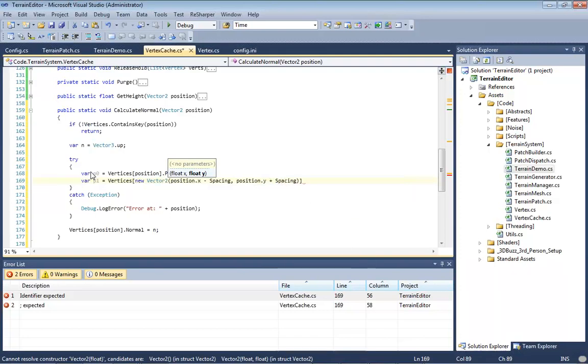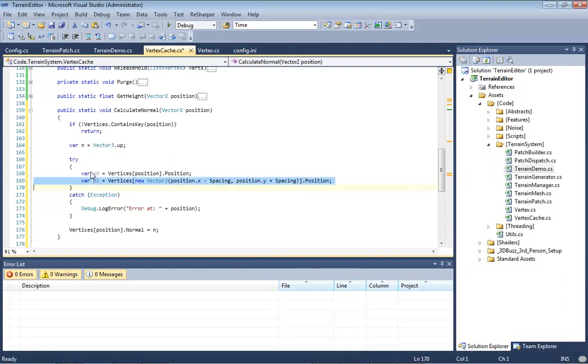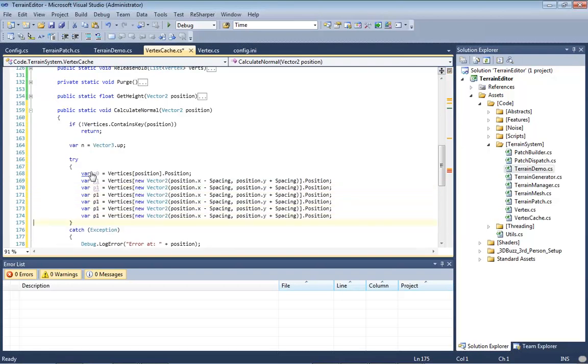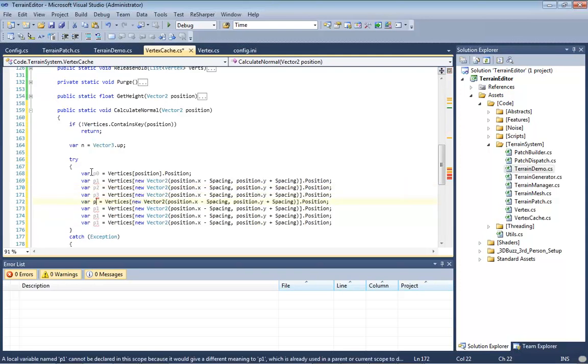So this is going to get our point that is up and to the left of our center point. And then I'm going to get its position. Now, this same thing is done for the next 7. So P2, P3, P4, P5, P6, P7.